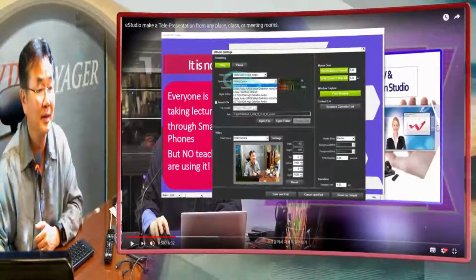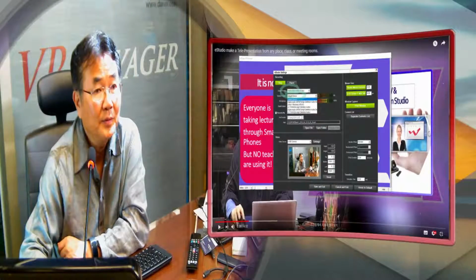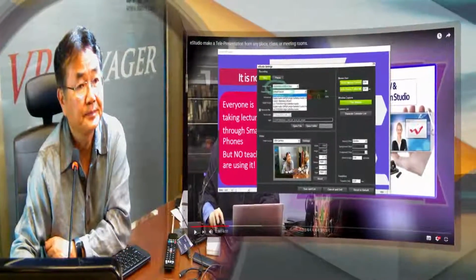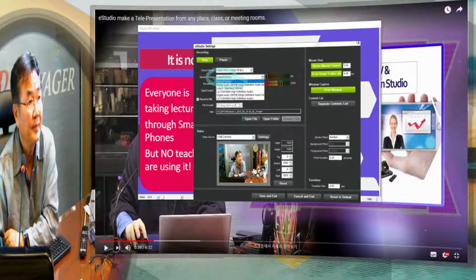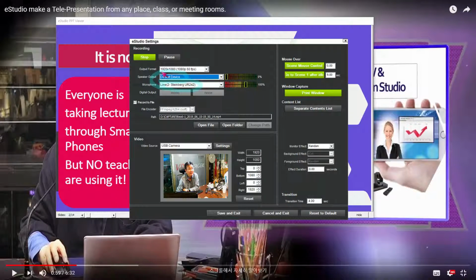So I don't have to make this one there. By the way, here you see what I have here is, for example, the output format. Now we have 1080p 60 frames per second, because this is the highest quality video. But you can select a smaller size to save the power of your CPU. You can even go 4K, HD, 720p, whatever you want.